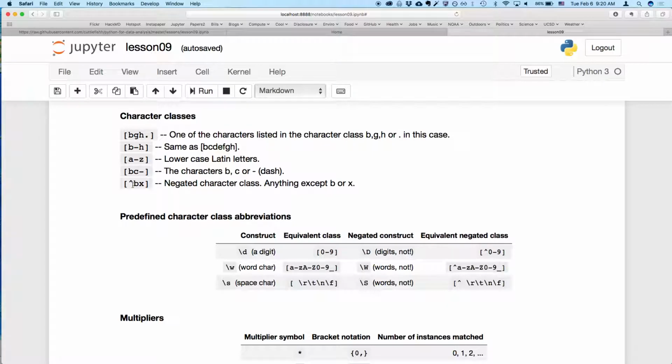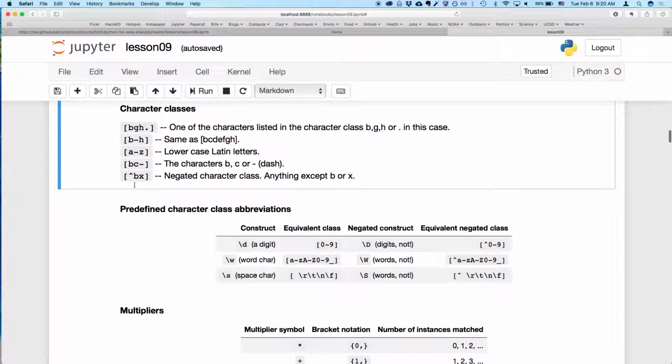There's also this option to negate a character class. So inside the brackets, you put this caret or hat symbol before the class of characters. It will negate that thing, so it will match anything except those characters. Now, one note about this caret or hat character, it has a special meaning in a regular expression. So when it's not in brackets and is put at the front of a regular expression, it will match the start of a line. So if you want to match a string at the start of the line, you can use that.